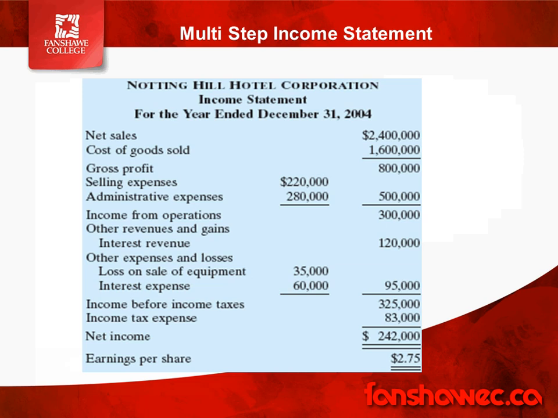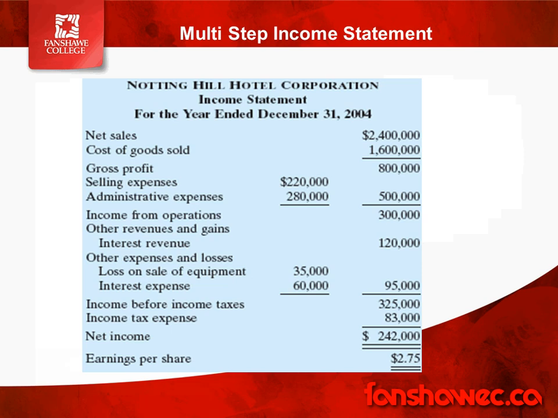Obviously, you're going to want to see a high income from operations. This is the core of your business. This is what's going to exist next year, and therefore you want this line item here, this income from operations, to be a very strong number, right? The more of your income that's generated from other revenues and gains, and other expenses and losses, the more volatile your company, because you can't guarantee that you're going to have that interest revenue there next year.